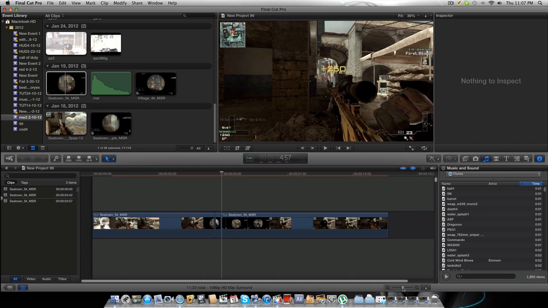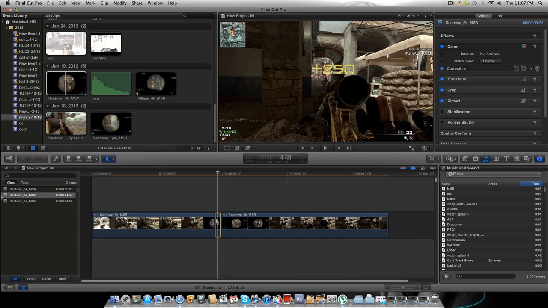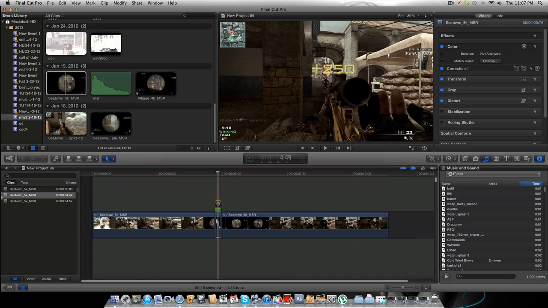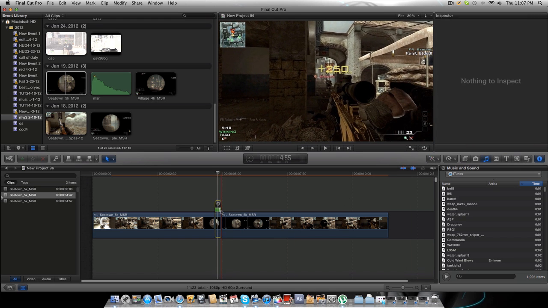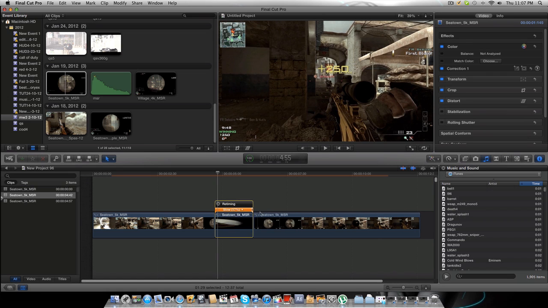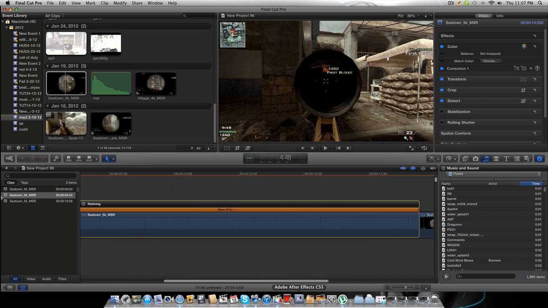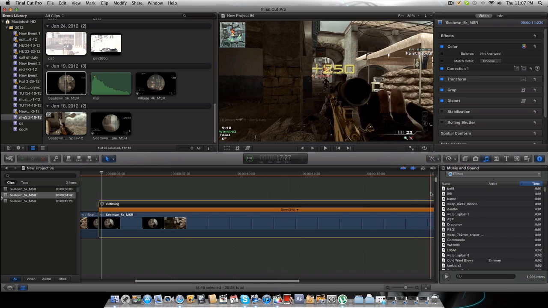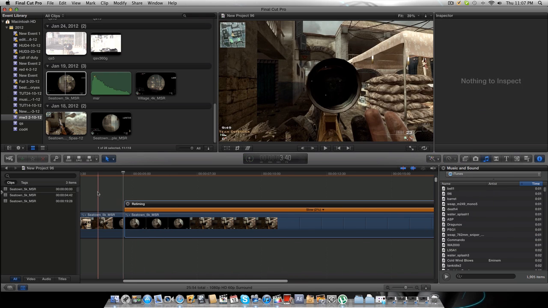So one sec, let me zoom in so I can see it better. Once you have the part that you want to be slow motion cut out, you can either click on the clip and go down here and click show retime editor, or you can just press the Command R hotkey for that. And once you do that, you're going to want to grab this little line on the side of the green bar, and you're just going to slide it to however slow you want. I'm probably going to put it at about 2% slow motion, and you're probably going to want to put on optical flow. It looks less laggy with that.